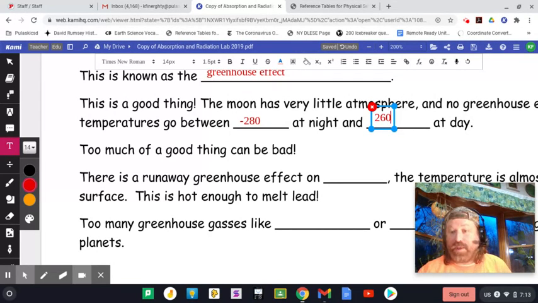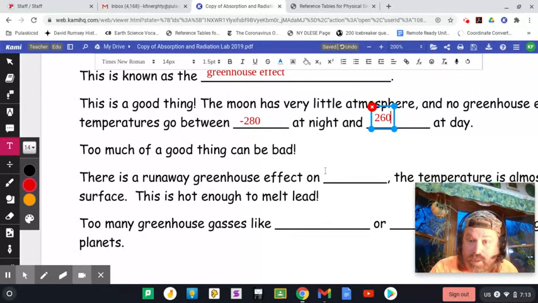So that's a swing of over 500 degrees. You know, people around here complain when it goes down by like 20 degrees at night. If it went down 500 degrees at night because the greenhouse effect wasn't a thing, we wouldn't be alive, let alone able to complain, right? So we really, really rely on this greenhouse effect to keep the dark side of the Earth from plummeting down and being extremely cold. All right? We like it. Don't associate it with bad. When we start talking about climate change and global warming, the greenhouse effect is a necessary thing. We need it. But too much of a good thing can be bad.